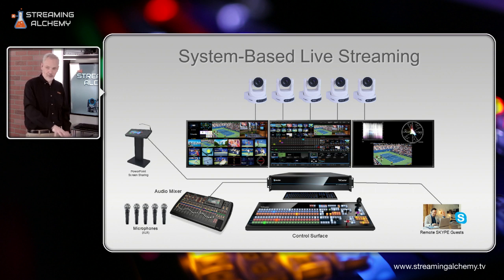So, if you look across the bottom at the control surface, that really is a mirror of what you're seeing in that center monitor for the UI for the system. And while you can do things with X keys or Stream Decks or other automation devices to press buttons and sort of click to trigger actions, the control surface gives you the ability to create more of a muscle memory around running the system. So this button, this location is what I press to switch to these specific cameras.